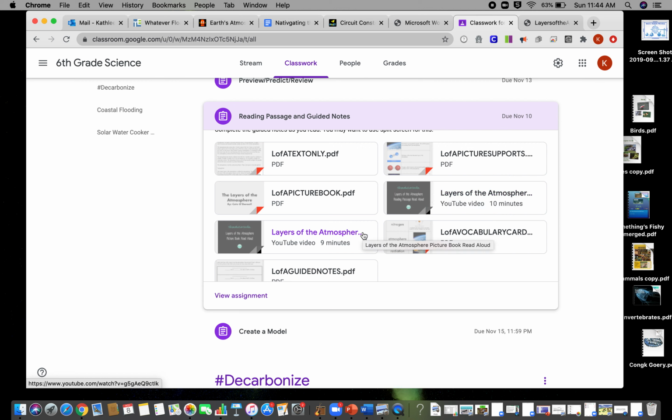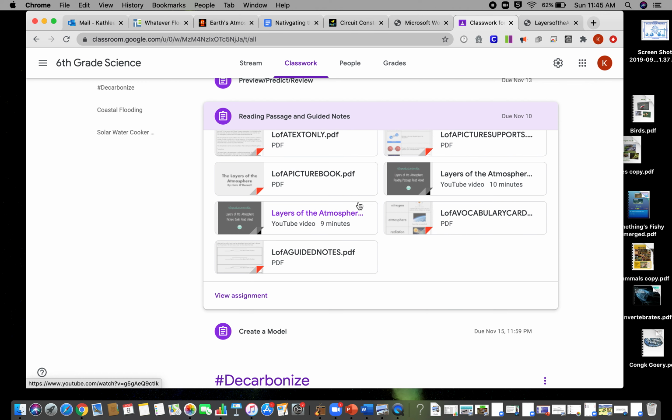If you're having a hard time with a lot of the new and complex vocabulary words and sounding them out, you might try to read it yourself first, and then come back and follow along with one of these read alouds. There are also some vocabulary cards, so all of the new and maybe challenging words for this week's unit can be found in these vocabulary cards. If there's a word you don't know, open up the vocabulary cards and find it. It's kind of like a little mini dictionary for the unit.